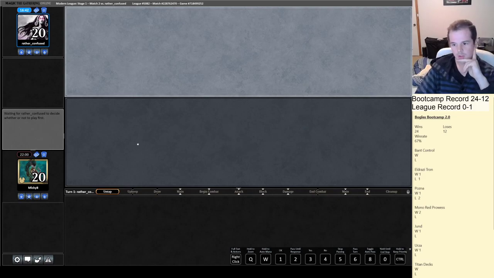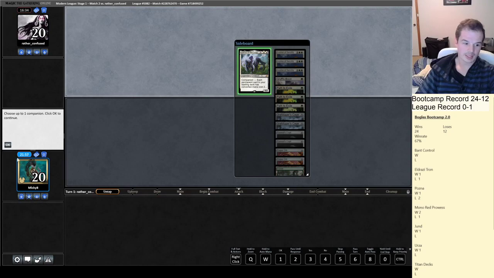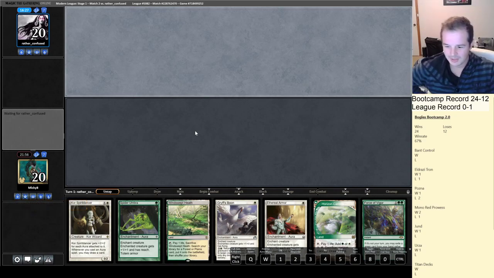Alright, so we snuck game one against Eldrazi Tron. Pretty nice position to be in. That was all the power of Lurrus, by the way. Just getting to cast, what was it, 2 to 3 auras from our graveyard with Lurrus made all the difference in the world.